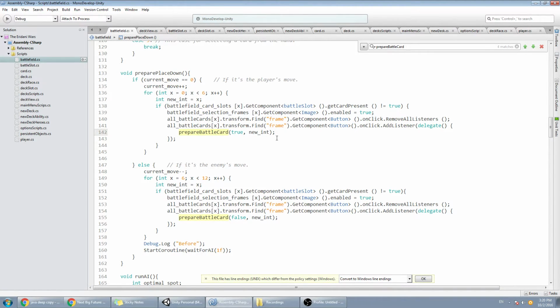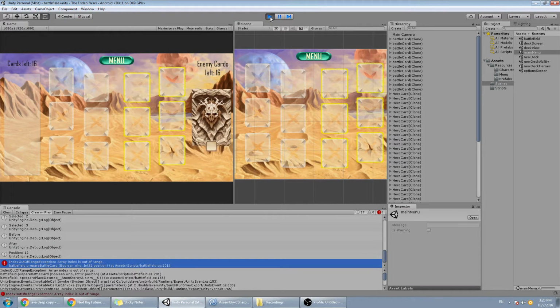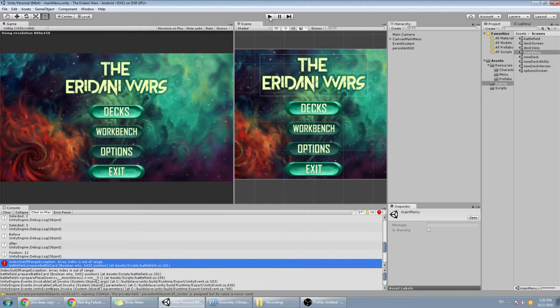This is my first big project with C Sharp. So anyway, what I have to do is allocate a new integer every time the for loop goes through, and add that value, that integer, to the listener. And in that case, it should work properly.